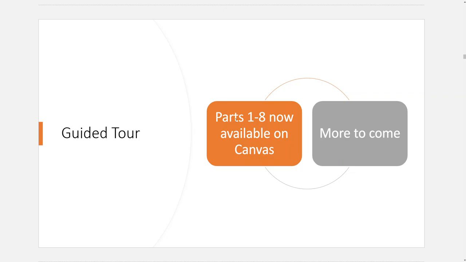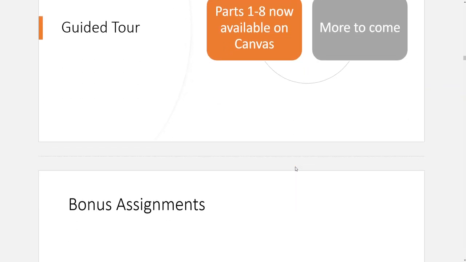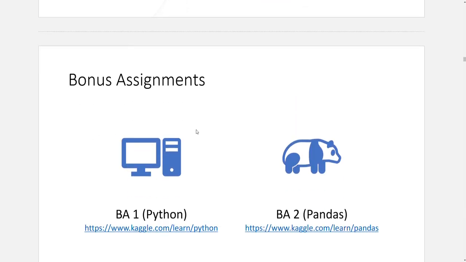Let's get a refresh on Python. If I've got deficiencies, let me address them. And it's getting stronger and stronger. We've got the 2 bonus points so far. The first one, that's Python Kaggle.